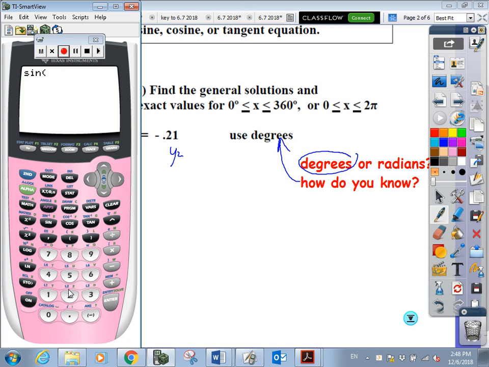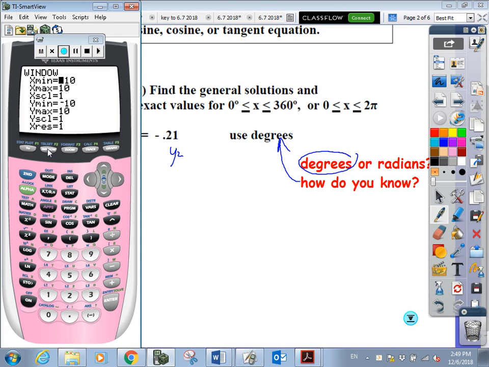All right, so we're just going to put in y equals sine 2x and negative 0.21. And it says use degrees, so we want to be sure to be in degree mode, so our answers are not all wrong. And then we can graph it and see what happens from the window that is there. Maybe you have a nice window from the problem you did before, maybe not. I know that my second answer is going to tell me to find the values between 0 and 360. So I can use those general solutions too.